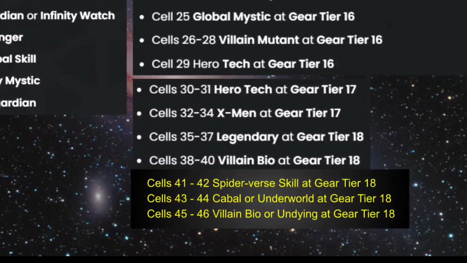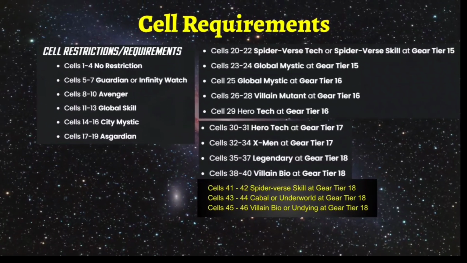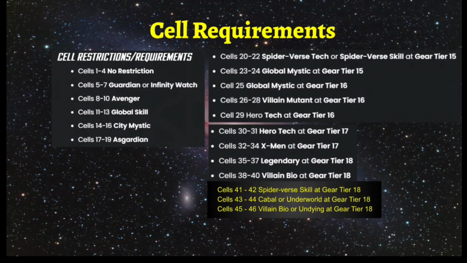So what I suspect is that these last 3 cells could very well replace maybe what's going on in the last 6 cells of the game. So they may very well actually remove what's happening with legendary and villain bio, and then replace all of that with these new sections, and that would make sense. It still would be a clean number of 40, but again, this is why this is data mined. We can discuss this and we can speculate, but at the end of the day, nothing's confirmed.